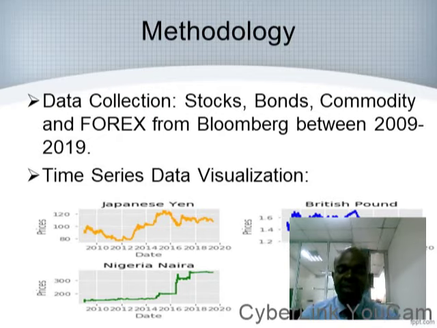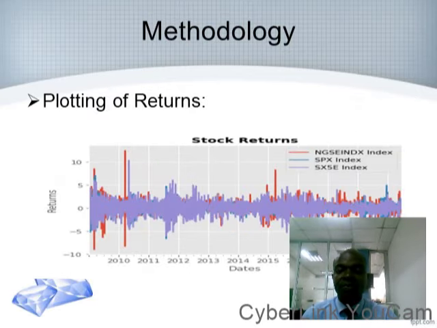This visualization helps us to gain an idea of the type of data sample that we'll be working with, especially as relates to the distributions of the time series. We then plotted returns. This helps us to gain an understanding of correlations as well as market volatility. As we can see here, we've seen a lot of volatility, mostly in Nigerian markets in 2010, 2015, and 2009. The same also goes for Eurostoxx, especially in 2010.